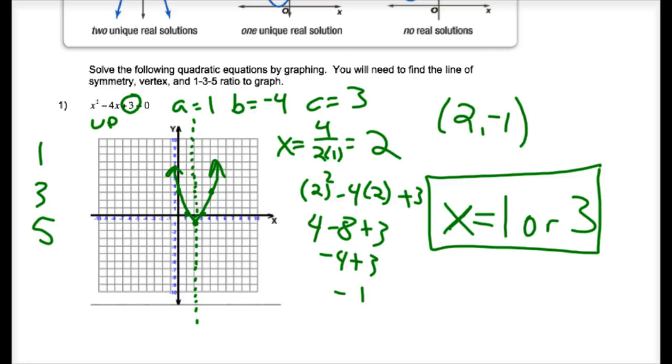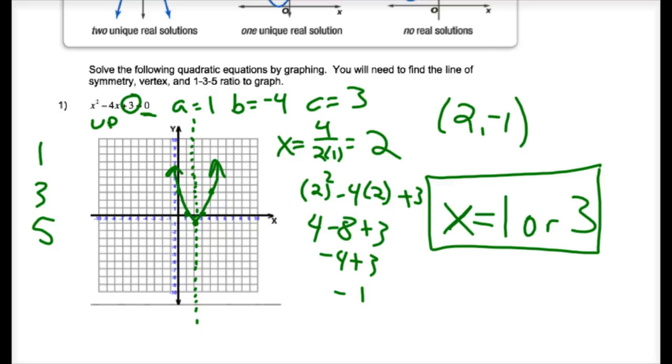Now, last period, we wanted to know why we call those solutions. Why is that what we're looking for? Here's my question. What does the original equation equal? 0. When y equals 0, x equals 1 and 3. Think about what Alex said when he said the answers. Why does x equal 1 and 3? When y equals 0, x equals 1 or x equals 3.